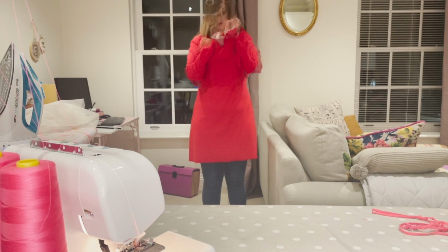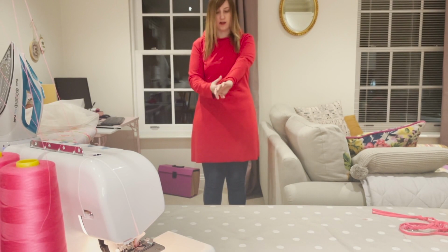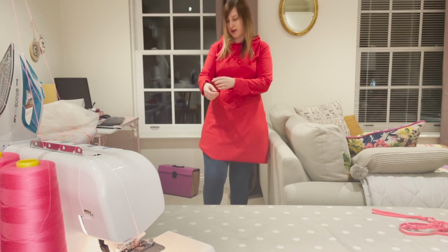I'm going to hem it in the morning and then take photos. I'm going to take up the sleeves by 2 centimetres, tuck them under and sew a zigzag stitch around the sleeve. And then I'll overlock them all around the edge, that's the hem and the sleeves, and then do the pressing up by 2 centimetres, and sew it with a zigzag.